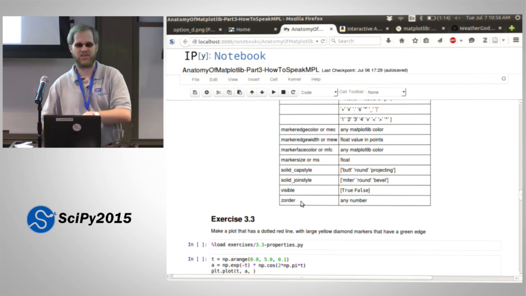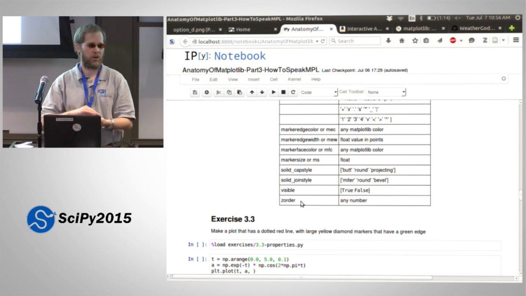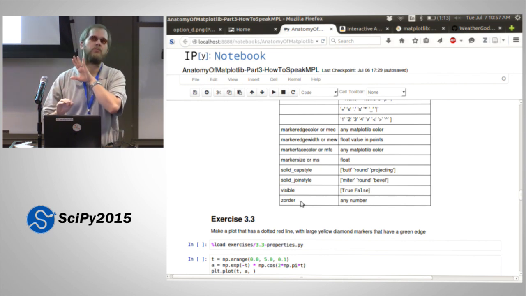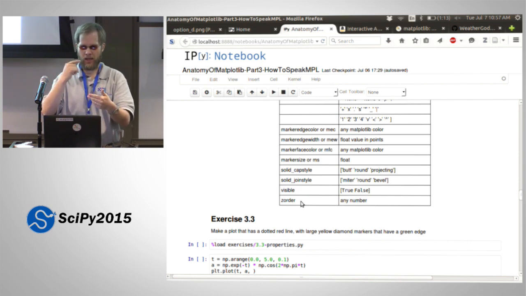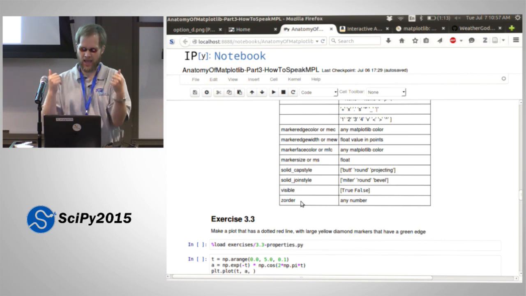So many objects have a default Z order for layering. That's how Matplotlib works. Matplotlib has a layering engine, so as artists come in, it will sort all the artists by their Z order and then plot them in order, and it's a stable sort, so anything that has the same Z order, based on the order that you have created them, that's the order that it will get displayed in.